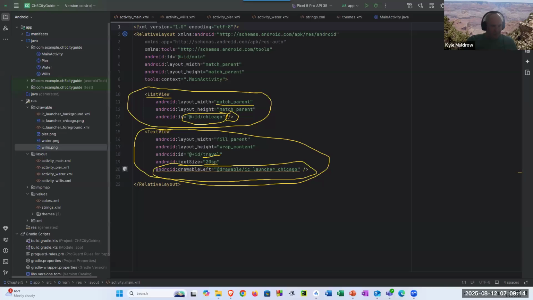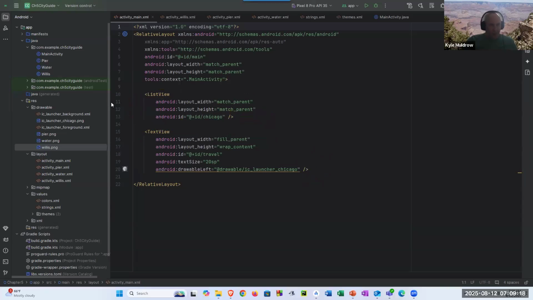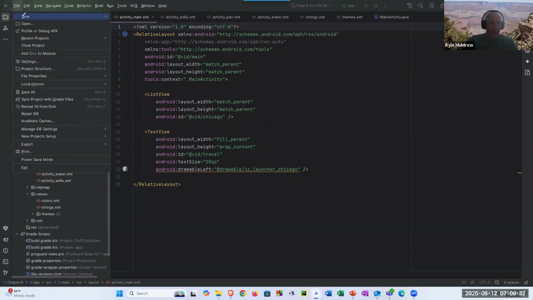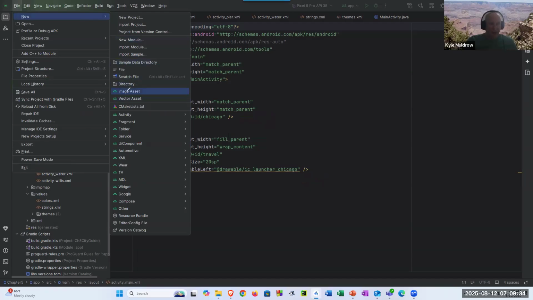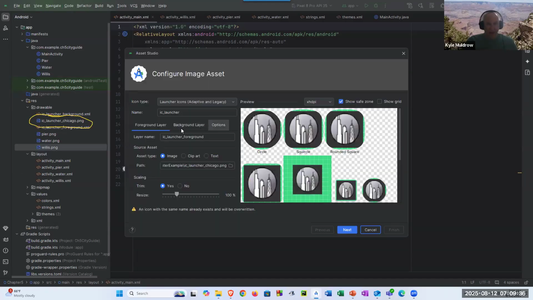Now, as far as that launcher icon, as you can see here in the drawable folder, I have put my launcher icon right there. I still needed to go to File, New, and Image Asset and create it in here.